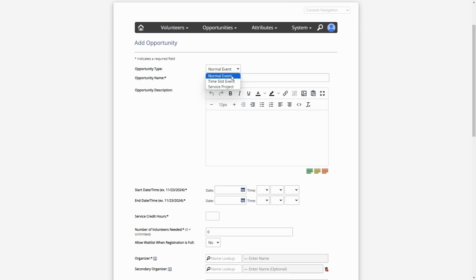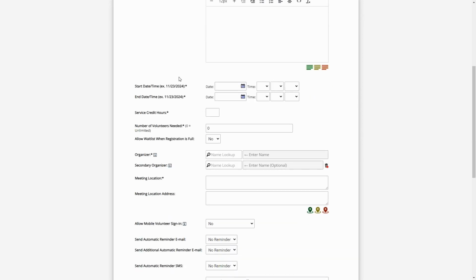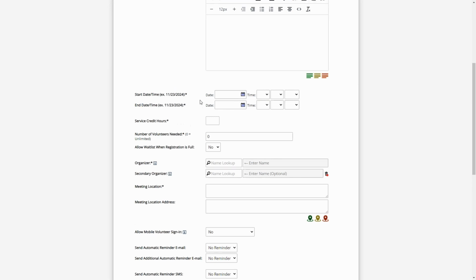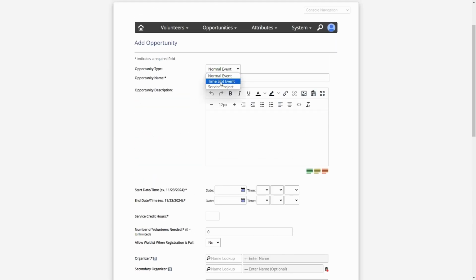And essentially, a registration is an entity in CERVIS that links an individual or a group to a particular shift. So for a normal event, for example, you have essentially one shift. You have a start date and time and an end date and time, and that would be the shift itself. Whereas for a time slot event, you could have multiple different shifts that the volunteer would be selecting between. But the registration is what contains the information that CERVIS uses to create reports on the metrics that you're tracking. So for example, hours, times served, and any other impact tracking items that you've established.